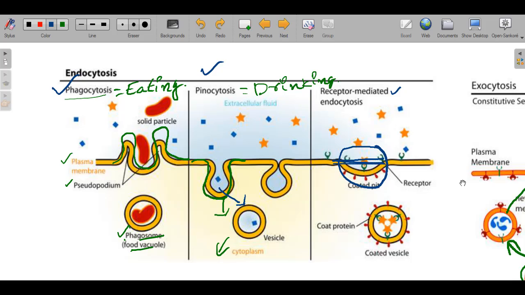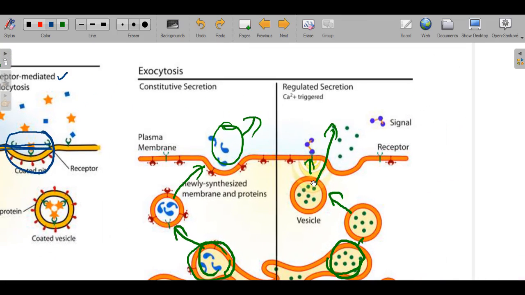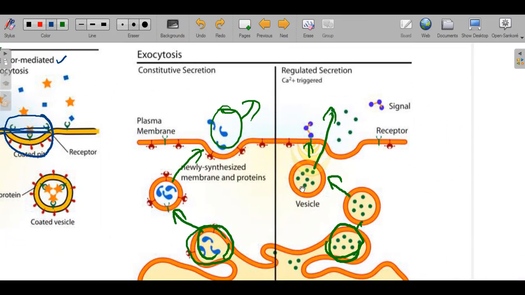Now we'll try to look at the method of exocytosis, or removal of substances from the cell. So here you can see how the substances can be moving outside. First, if you look here, the vesicle is going to attach towards the plasma membrane. You can see the Golgi apparatus is actively making a vesicle, and this vesicle is enclosed with the newly synthesized proteins, and also it has tagged proteins here, and this is going to get in touch with the membrane, and the particles will move away, and then the same things will remain at the membrane.